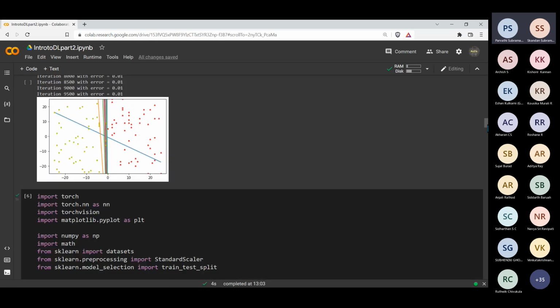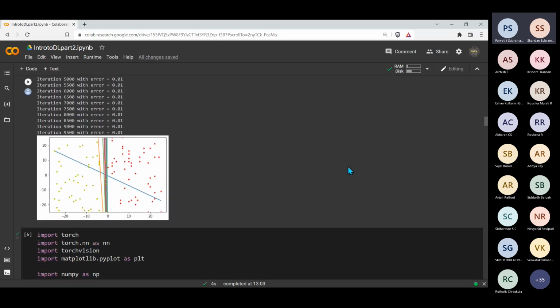So if you remember earlier in the function, we had made it draw the current status of the line on the graph every 500 iterations. So originally you can see a line which is very offset. It's not classifying at all properly. Then every 500 iterations, it's slightly orienting itself better and better to becoming the x equal to 0 line, so that it correctly classifies the red and yellow points differently. So this is basically a single perceptron unit.